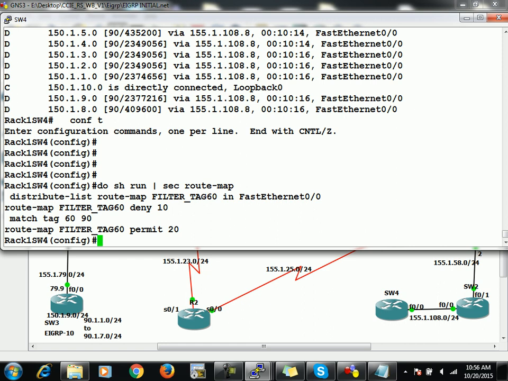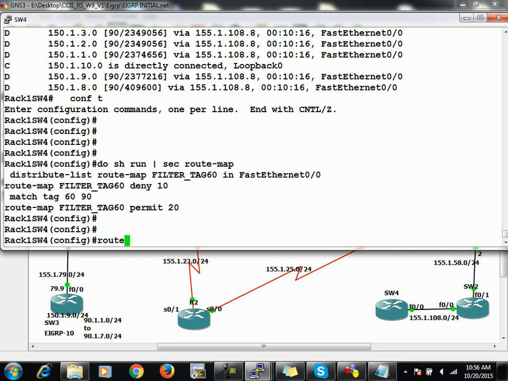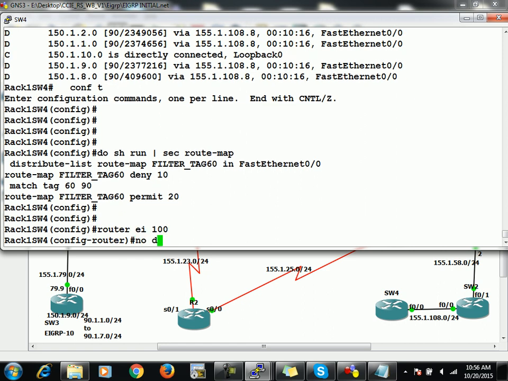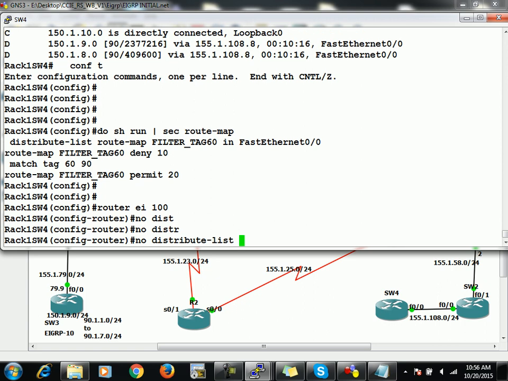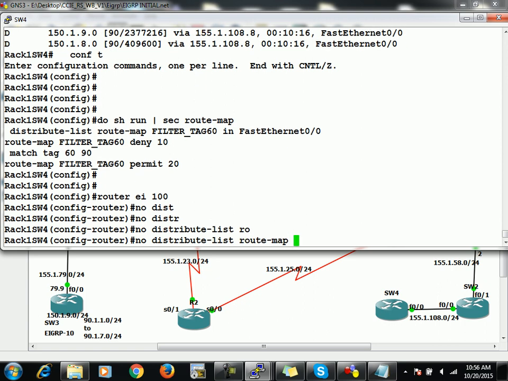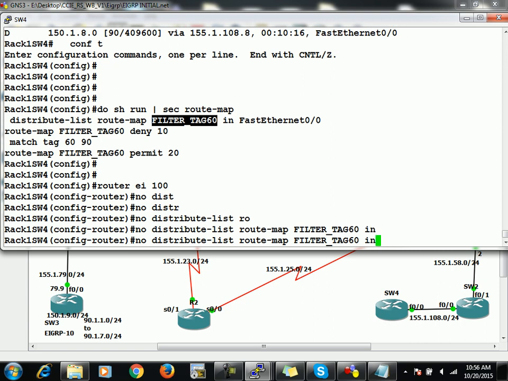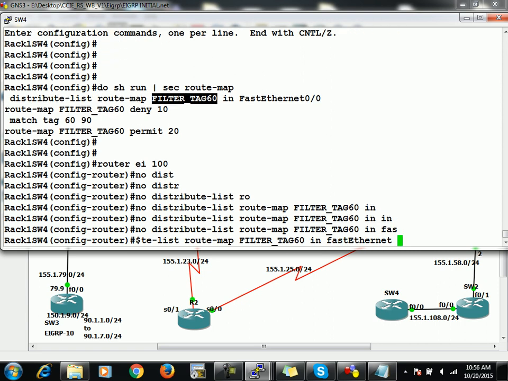Apart from it, I'm going to use this route map along with metric as well. I mean, I can also perform route filtering with the help of metric values. So I'm going to remove it now from EIGRP: router EIGRP 100, no distribute-list route-map, and that was filter tag 60, and then I call the interface, FastEthernet 0/0.